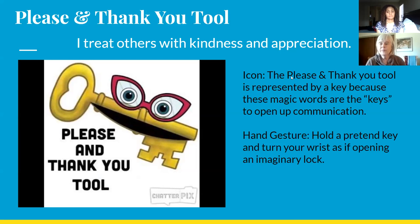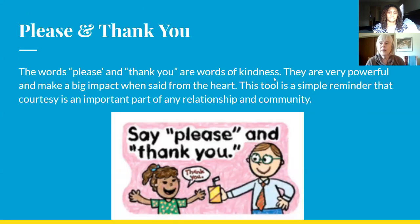It's a way of expressing our gratitude. And so we express our gratitude and someone receives that gratitude. And it just makes things work better between people.